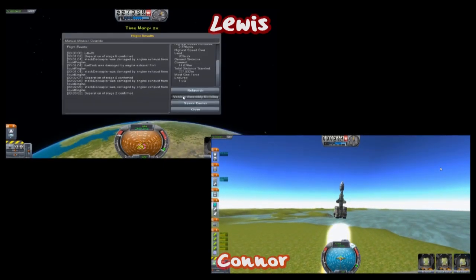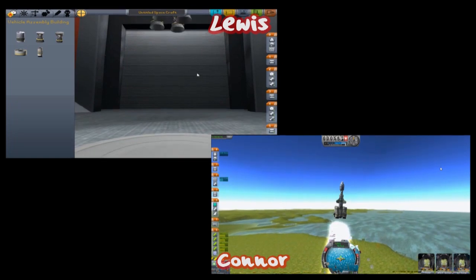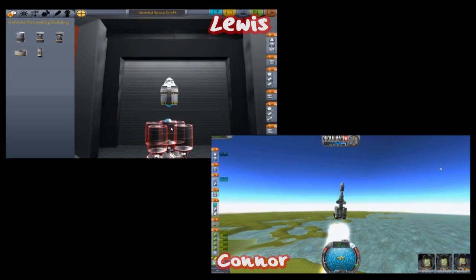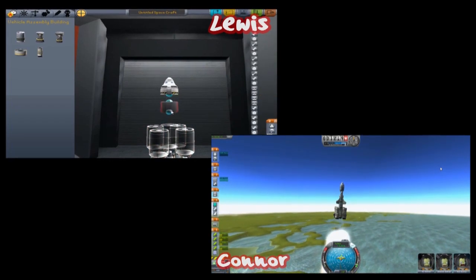Have you done it? No, but it's going a lot faster. All right. Have you? What have you done? Upgraded your rockets? I made more. I just put loads of rockets on it. That makes sense. That's the way to do it.